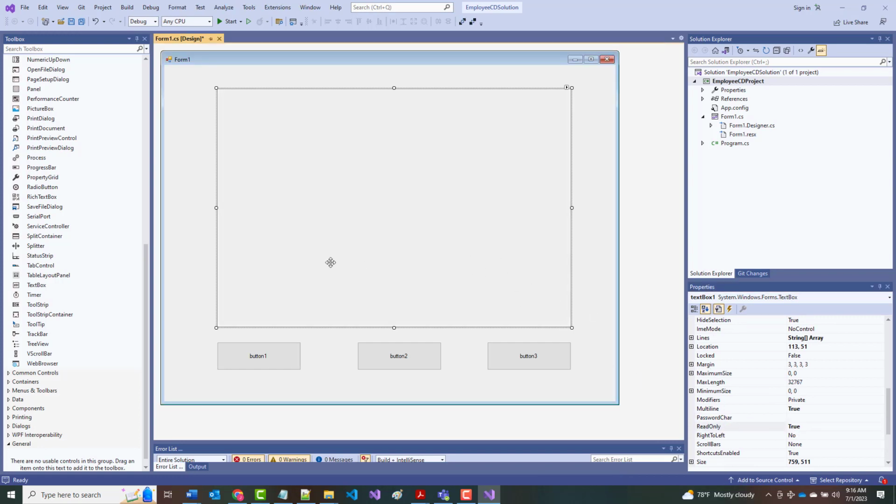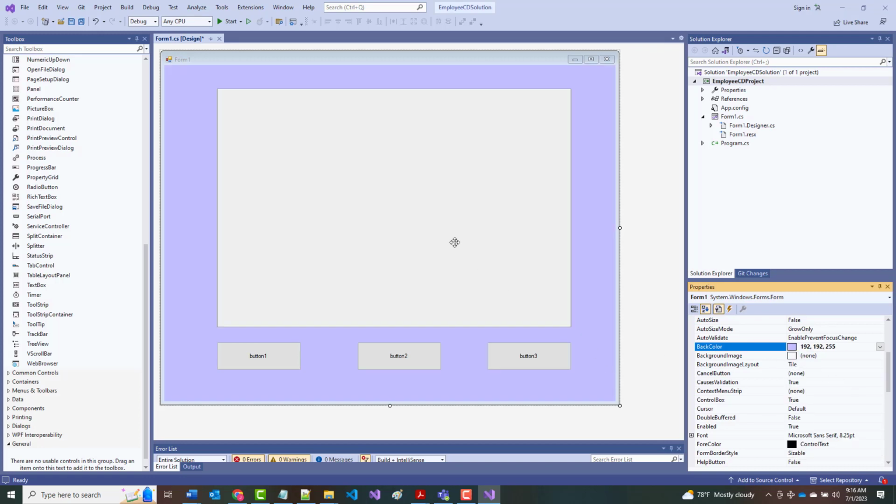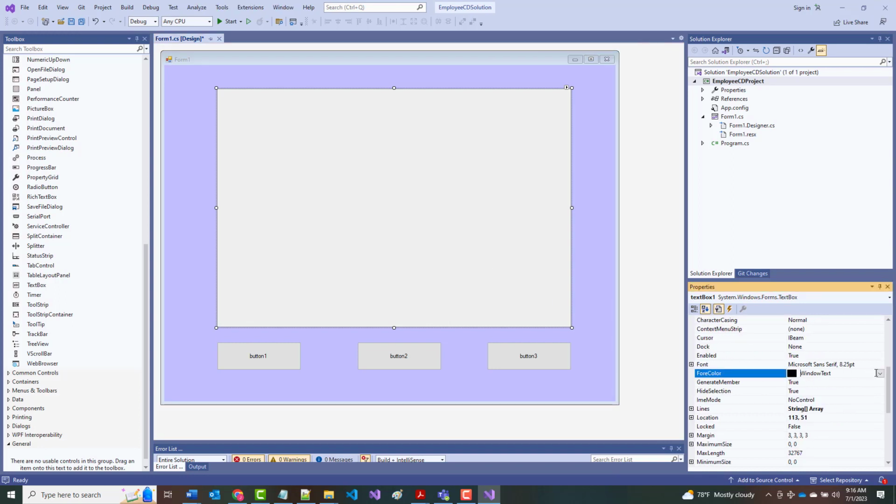Now it's all gray here, so as always, let's change the background color of the form. We'll make it that purplish color, a dark purple, which will be blue, basically.